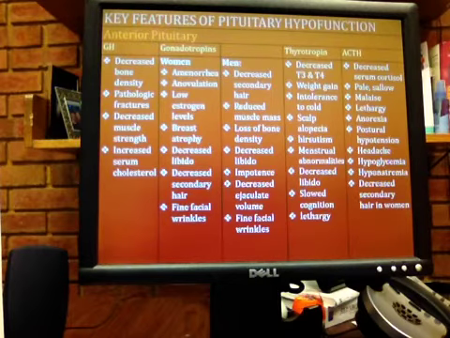Just remember that your tropins are from the anterior pituitary and they stimulate a target organ. They sometimes have another name, like the gonadotropins are FSH and LH. The thyrotropin hormone is TSH. And then the ACTH is the adrenocorticotropin hormone, and its target organ is the adrenal gland, and when you don't have adrenal hormone, this is what you have.